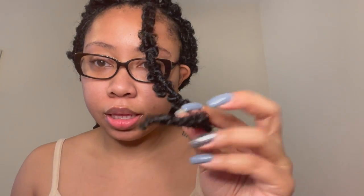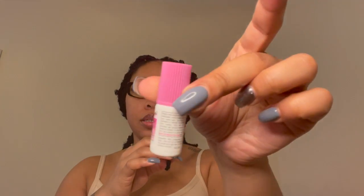See, you can keep it like this and just close it with your hands. It's kind of like real locks. Or you can put some nail glue on it. Simple nail glue, two for a dollar at the beauty supply store.